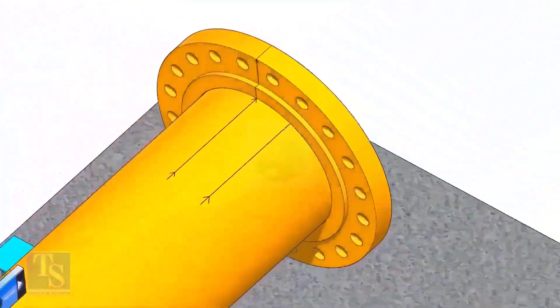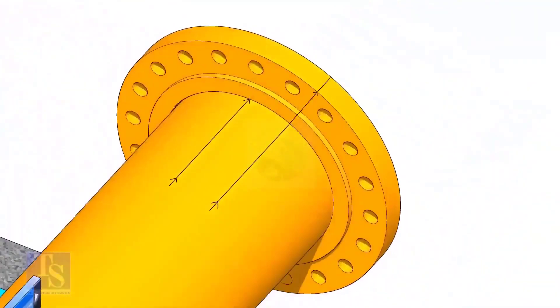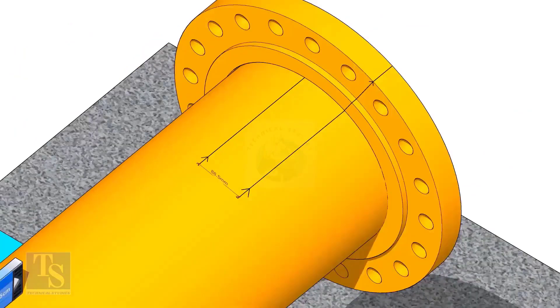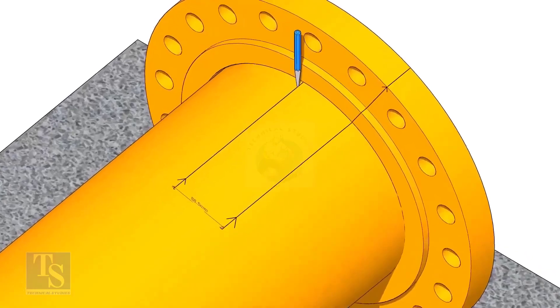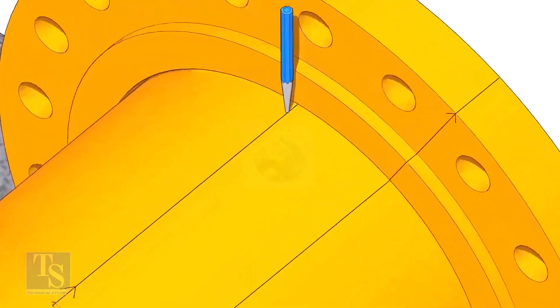Put the flange on the pipe. Rotate the flange until the center line on the flange and the 25 degree line on the pipe align. Don't forget to punch mark the center lines.